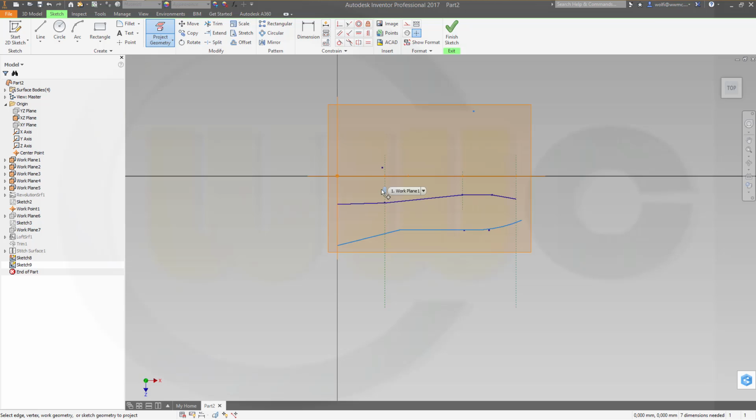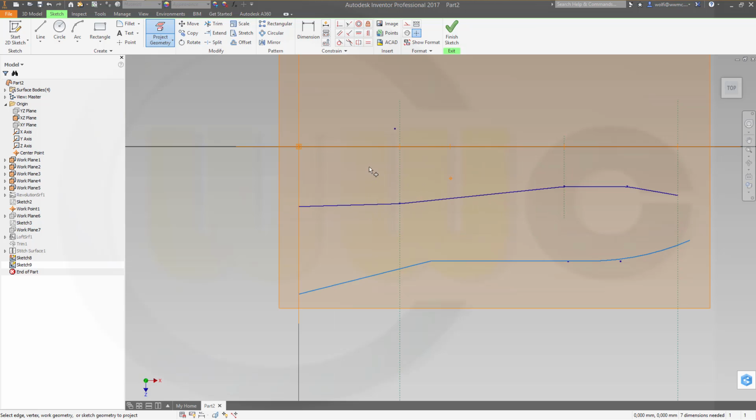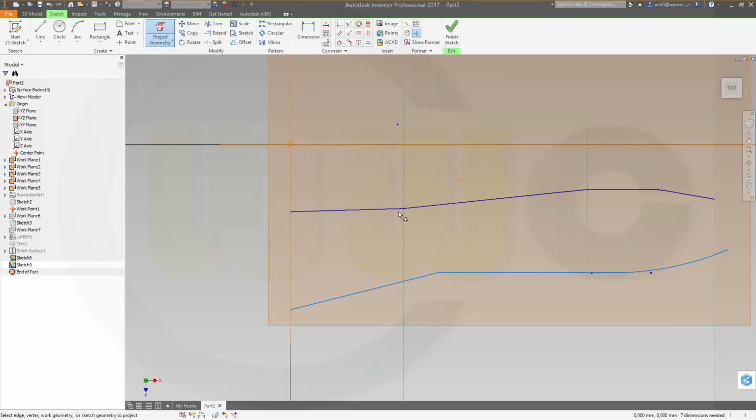Oh yeah, this point should be there. Okay, so include this one and the last one. Make them for construction. Put this point right there and that point over here.